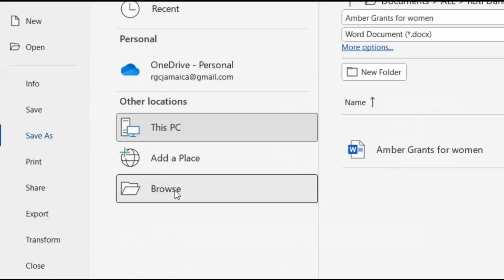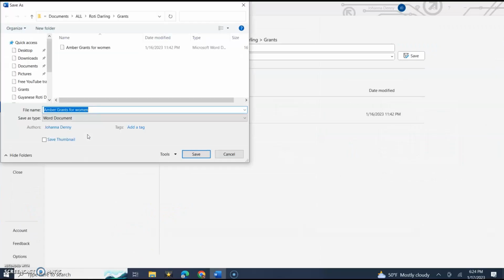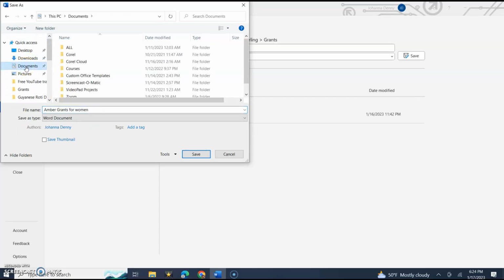Now I already saved this file, but we're just resaving it for the sake of the video. This works usefully, especially when you want to save the file in a different location. Now that we have our Save As dialog box up, we're going to choose My Documents. That's a popular place to put your files.